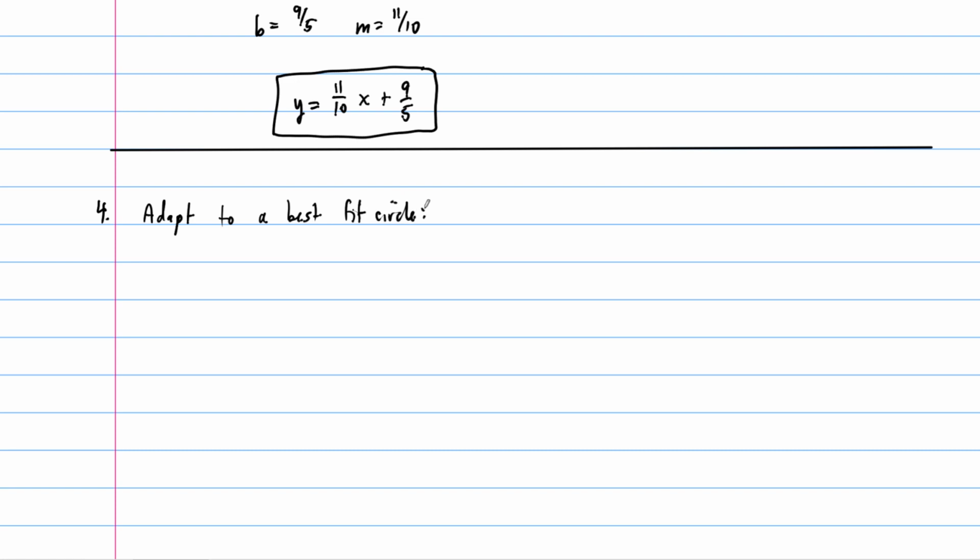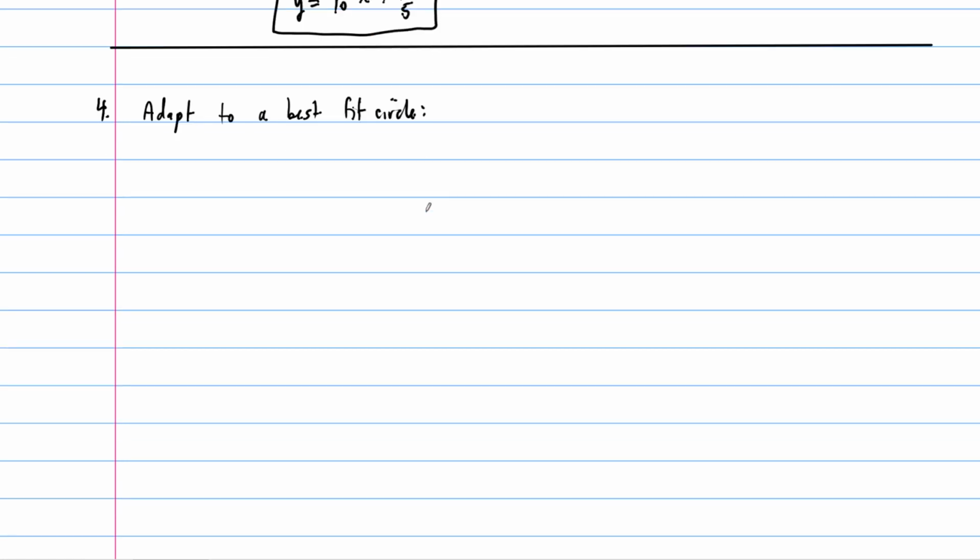For the following data, this is slightly different data, okay? So this data now, it's not slightly different, it's very different. But here's the point. We're going to have 4 points again. So -1, -2 is 1 point, 0, 2.4 is the second point, 1.1, -1 is the next point, -1 and then -4 is the next data point, and then 2.4 and -1.6. So we want to try to find the best fit circle to fit this data.